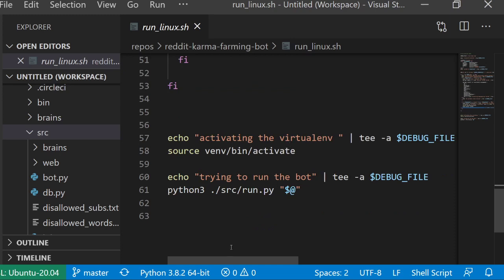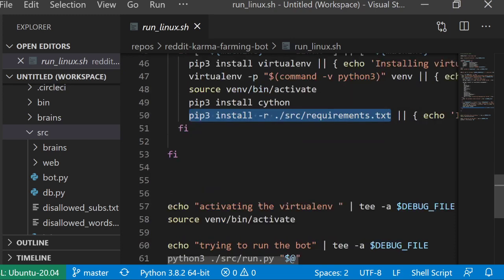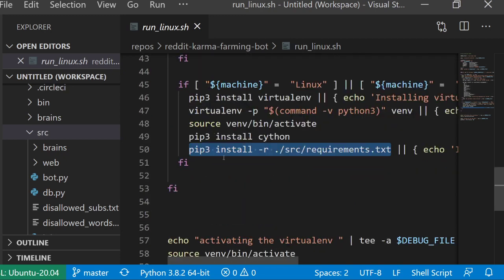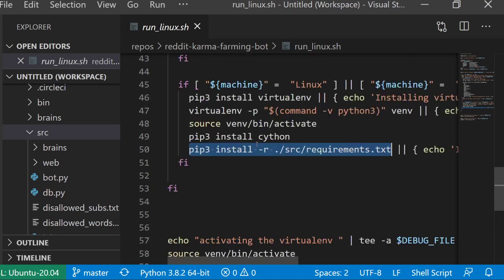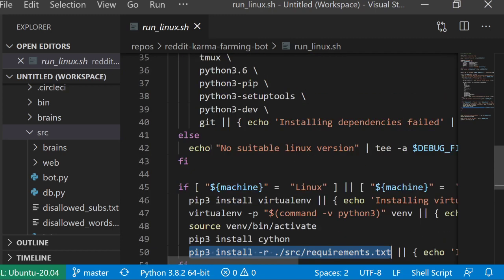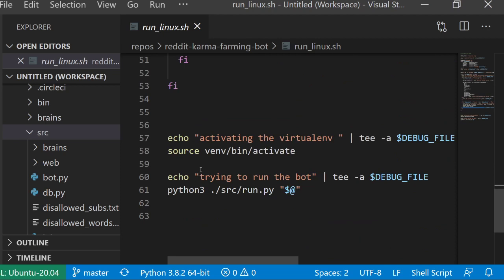And then we move down here and we're activating the virtual environment again. I don't know why. It's already active up here. Oh, I guess it's because I run this on Mac OS, and so no, that's just extra code at this point.